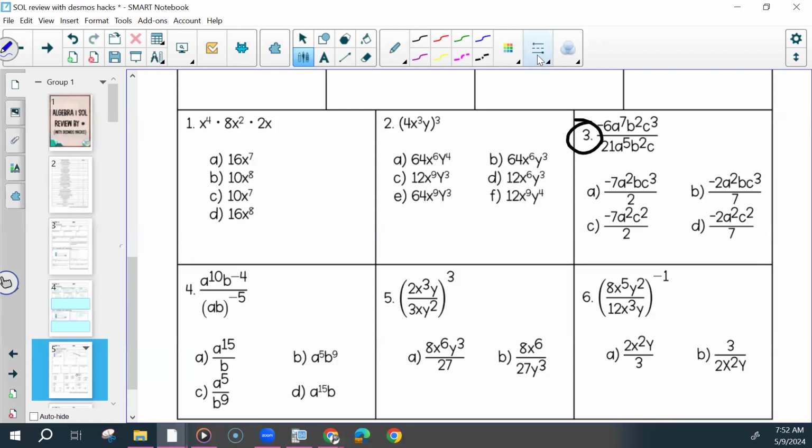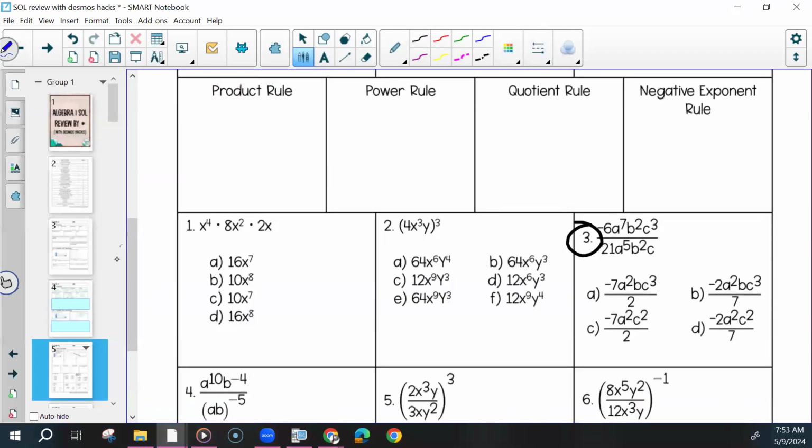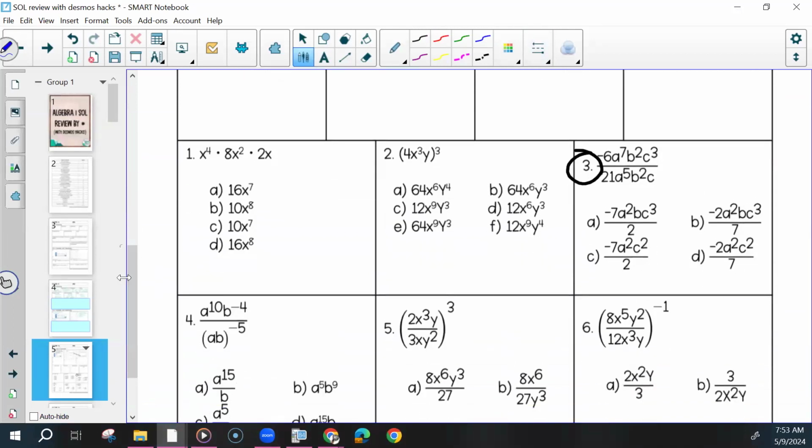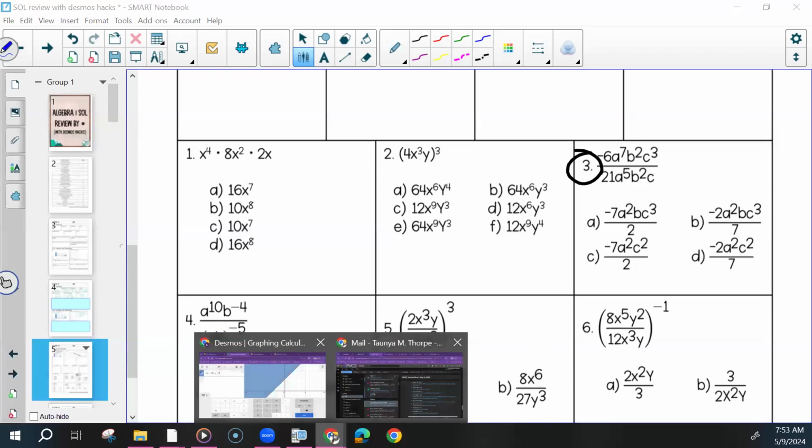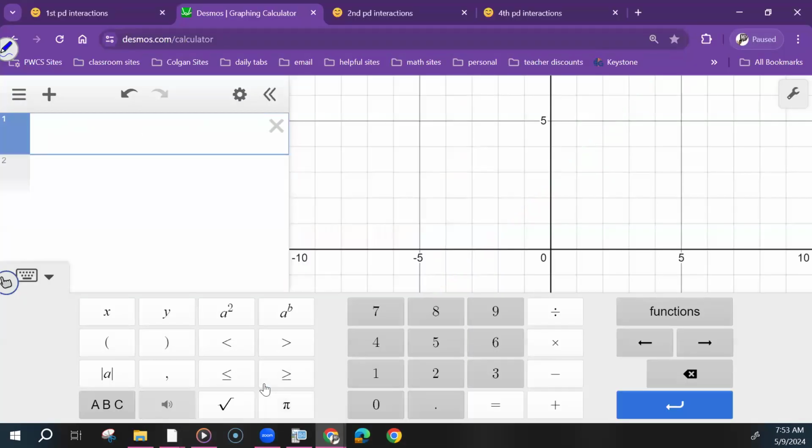So we'll start with that one. I'm going to use the Desmos hack first, and then if we want to see it by hand, we'll do that afterwards. This is written already in yours. I don't have mine up here, but to use the Desmos hack on anything laws of exponents using your exponent rule, we're going to type in the original. Go ahead and do that in Desmos. You can use this A and B, and C, sorry.